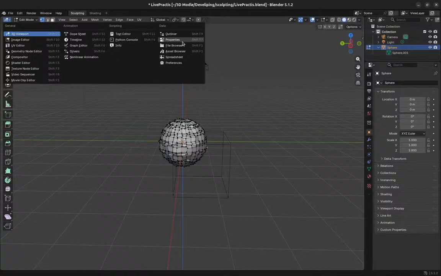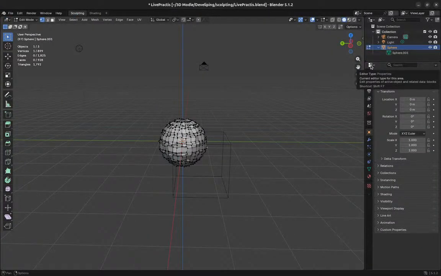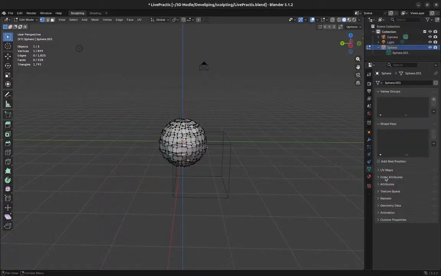Properties. Shader editor. Texture space. It's in properties, data. So this is properties. And then in data. Data. Okay, found it. Okay.